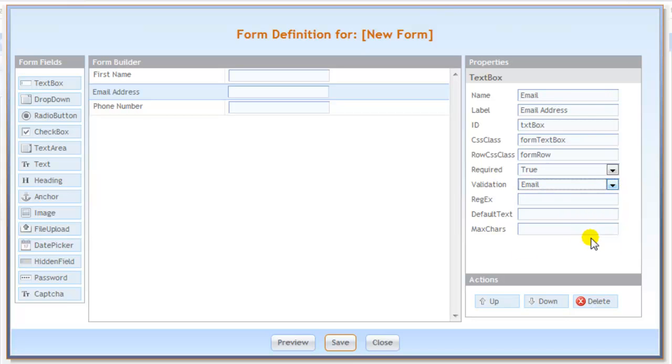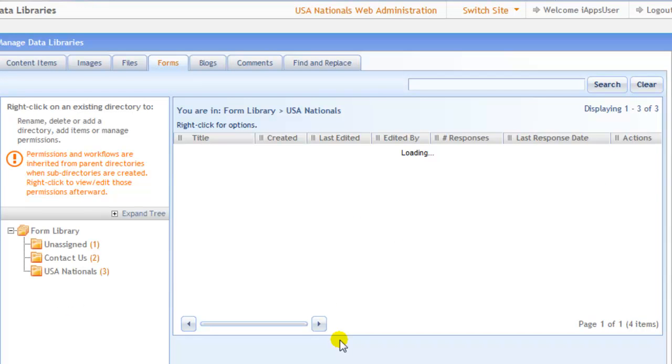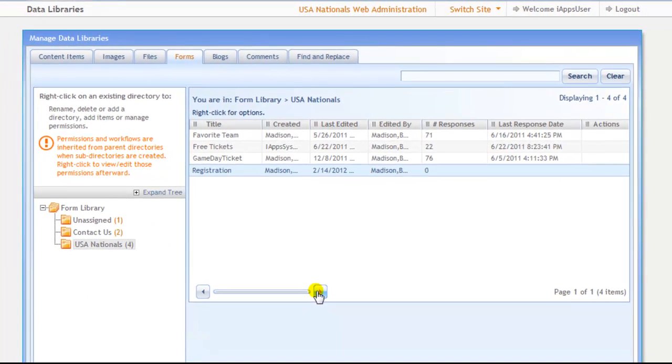And what this is doing is this validation is allowing us to tie into Marketeer and say, hey, whatever is in the email address text box, we want that to be our email address within Marketeer. And finally, let's put in a phone number as phone. Now let's save our form. And there we go. We just created a quick registration form.